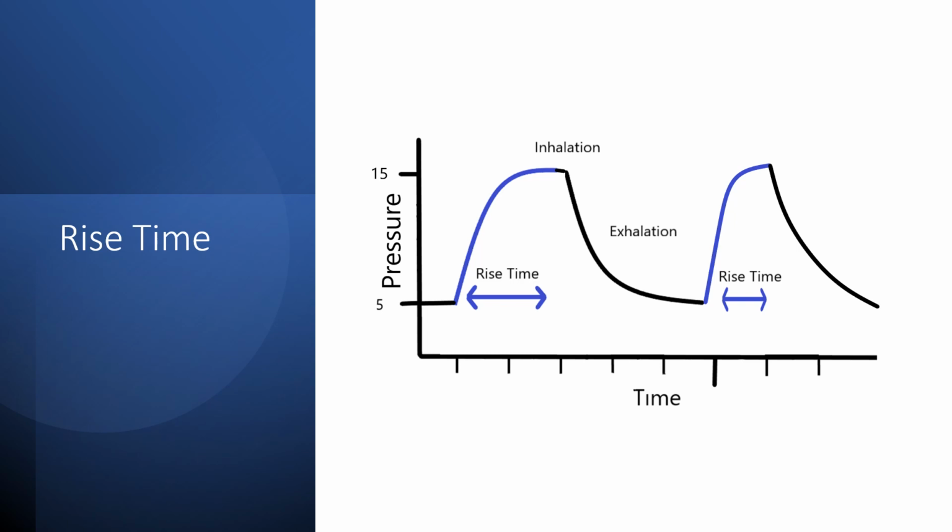Now, if you have a vent in front of you, you can actually play with this, and you can feel what I'm talking about, and it'll make a lot more sense. So if you know how to go into your vent, I want you to hook up the test lung, and I want you to pull on the test lung when you're in BiPAP mode on whatever default rise time you have, or maybe even, if you can, turn it all the way up as high as you can. And I want you to pull really quickly. When you're pulling quickly, that's mimicking the accessory muscles and diaphragm of the respiratory patient.